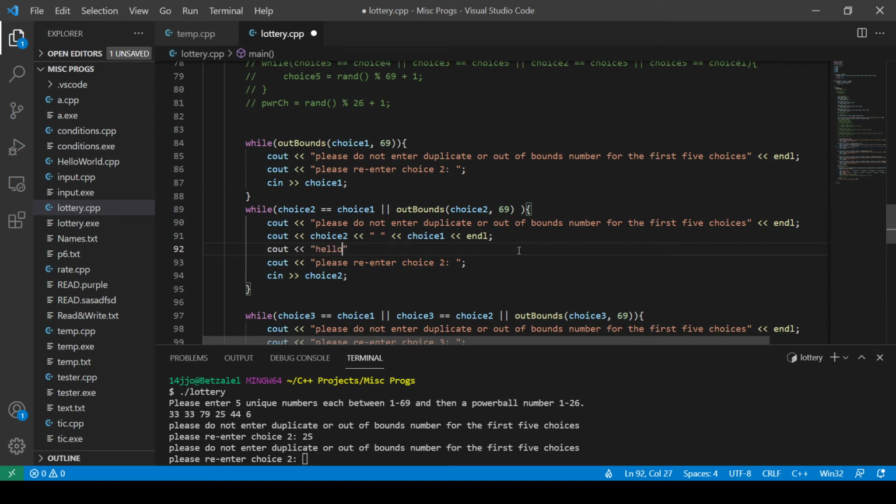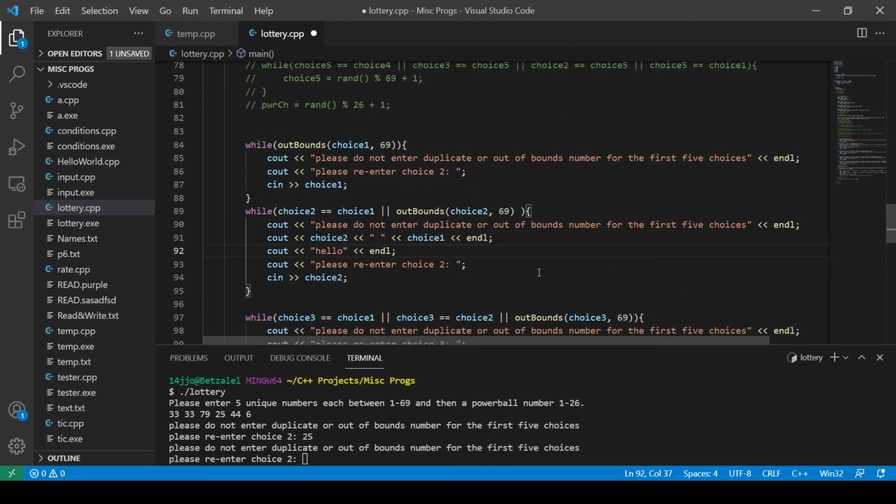Let's just see out hello. Make sure this is working. You know what it could be? Before you put that loop in, it was exiting the first one. I don't know. I was just curious as to why it doesn't exit like that and move on. Exit where? The first loop, right here, choice one. Yeah, because it's not exiting that loop. Yeah, that's why, I just realized. I'm wondering if it was actually in this loop. But that's very strange why it would even be in this loop.